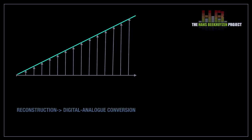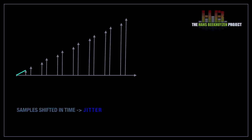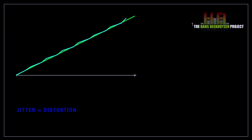As soon as the timing is off, the line is no longer straight. This is how jitter causes distortion in the analog signal. Depending on the spectrum of the jitter — at what frequencies the jitter modulates the digital stream — the impact on sound quality will vary. If the jitter is at general consumer equipment level, harshness is quite common.